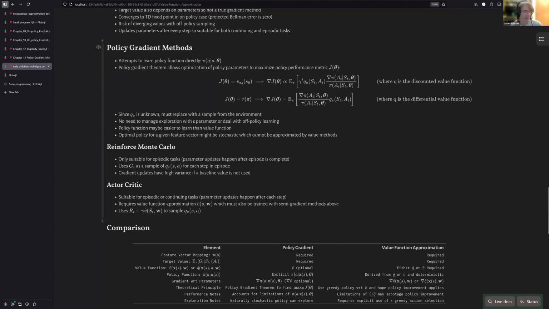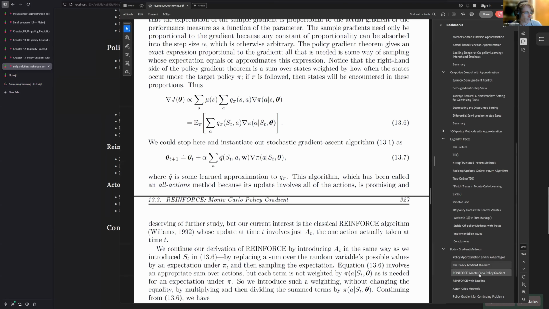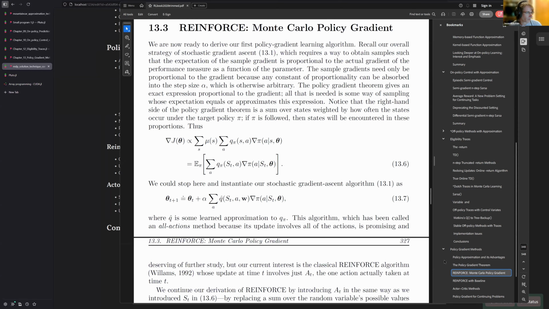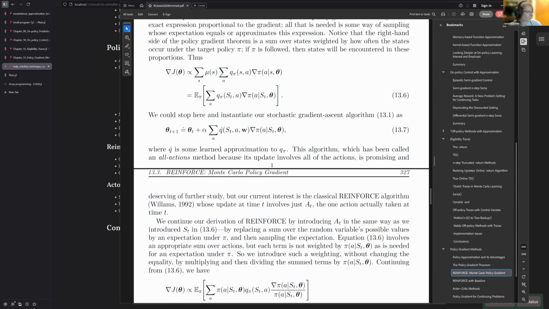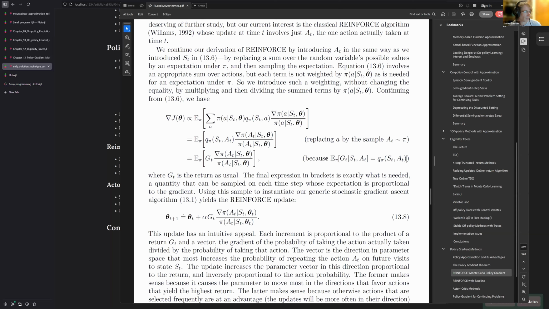If we're really worried about that, there is the much simpler REINFORCE algorithm, which is the first one we introduced in the book. This one uses this sample G, which is an unbiased sample of q(s, a), and this doesn't break any of those assumptions. But this only works if we have an episodic environment and if we wait until an episode is terminated before doing any gradient update.